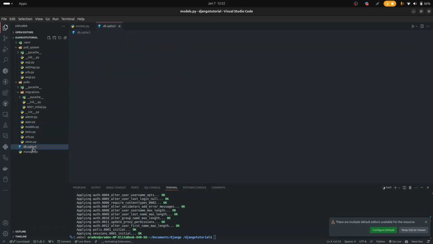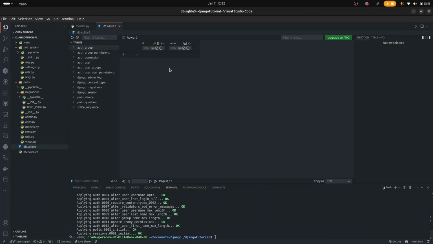So now let's open my SQLite 3 database. I can see I'm having post_choice. Post is the app name, and the table names are choice and question.